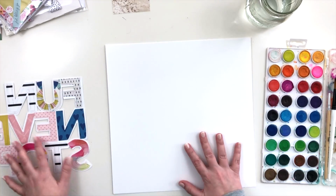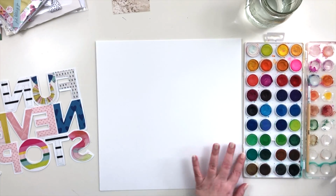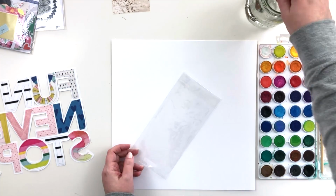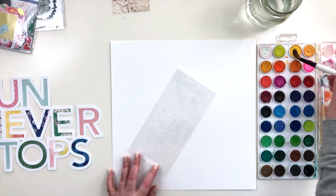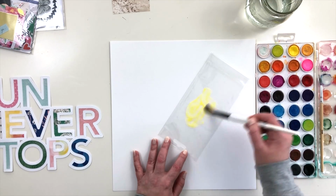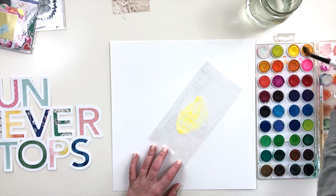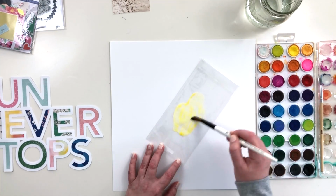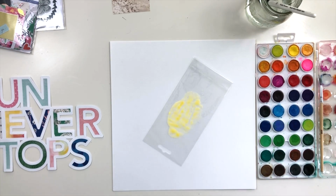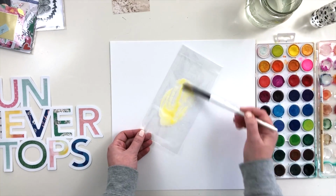I'm not going to add a whole lot of water. It does warp a little bit, but that doesn't bother me. It flattens back out once I put it in my album. And like I said, I'm not adding a whole lot here. So I know that I want to add some yellow. So I'm just mixing a couple shades of yellow on this watercolor palette. And this is just a really inexpensive watercolor palette. Any big box store has one like this.